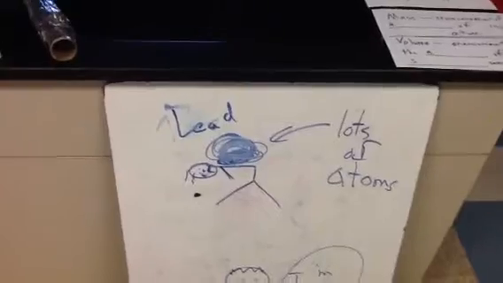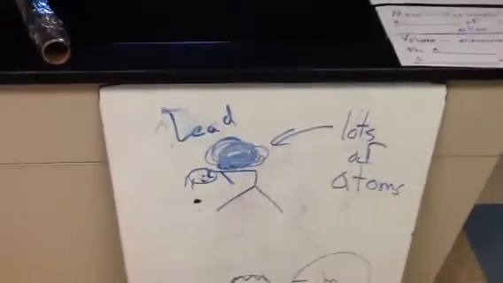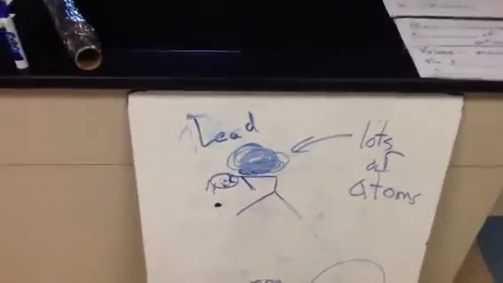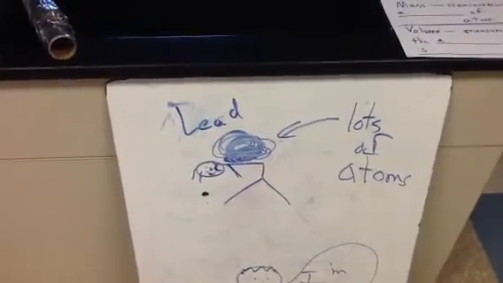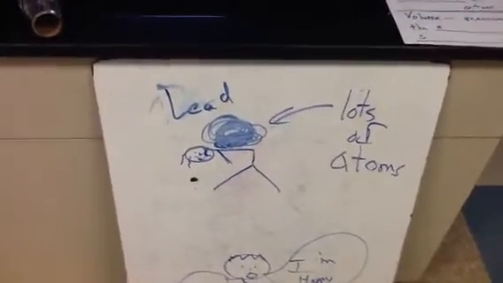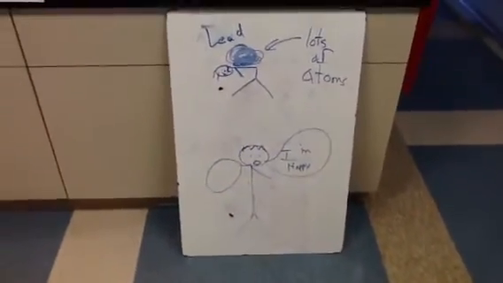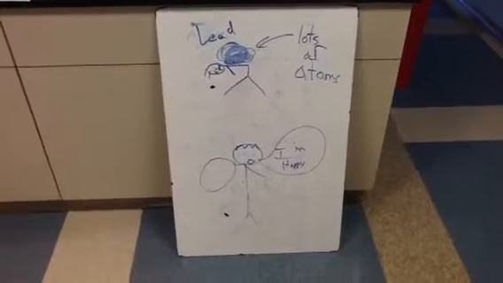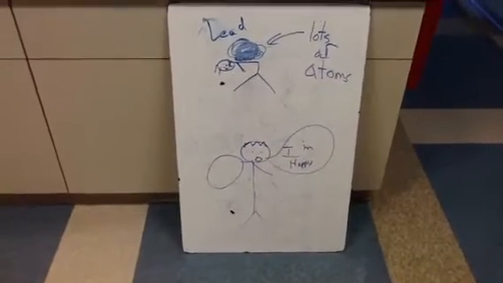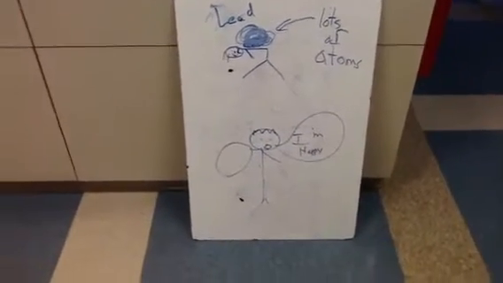I'll just give you some visuals of these things. You can see this dude is totally unhappy. He's carrying this lead sack filled with lots and lots of atoms, and his back is almost breaking. This dude on the bottom is wicked happy, because there are not a lot of atoms in there. All right, now here are some of the categories that you classify matter in.